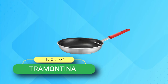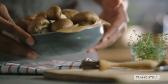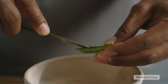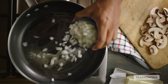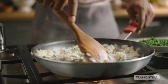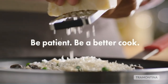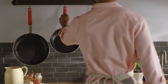1. Tramontina Non-Stick Frying Pan. Tramontina's professional restaurant fry pans are designed and manufactured to withstand the rigors of a professional kitchen, and easily adapt to home and non-commercial use. Ideal for frying, scrambling, sautéing, and searing your favorite recipes, the fry pan's commercial-grade, heavy-gauge aluminum construction distributes heat quickly and evenly, while the reinforced non-stick interior allows food to easily release from the pan, providing effortless cooking and cleanup.